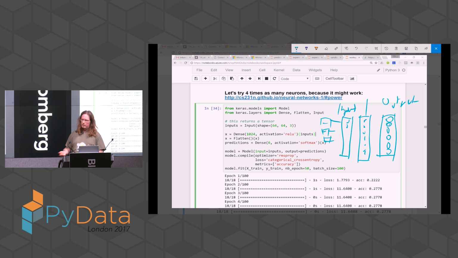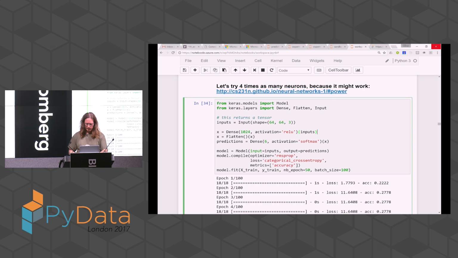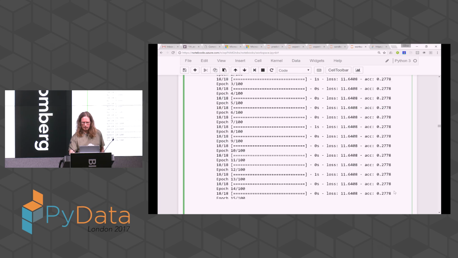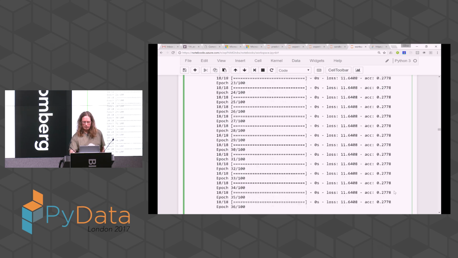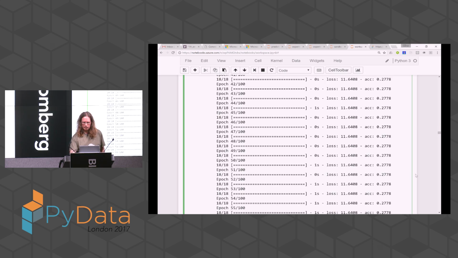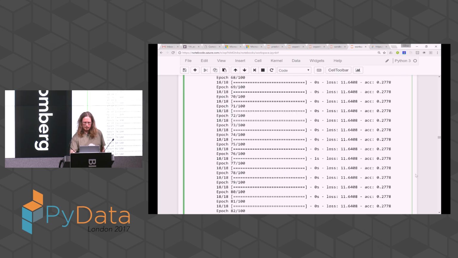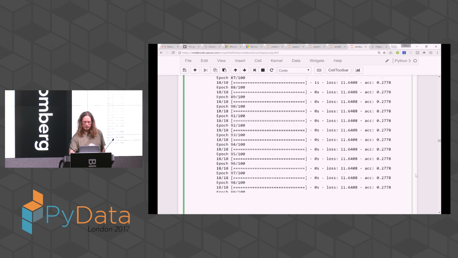So I made it bigger. I made a higher choice. It doesn't work. And it's not as desperate as the one before. So I see improvements. With the one before, we were stuck at 22%. And now we're stuck at 28%, which is also very bad. It's totally not sufficient. You see, I'm not cheating on you. I tried it for 100 epochs.